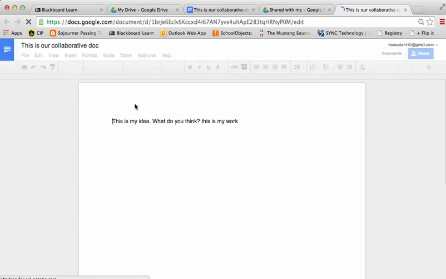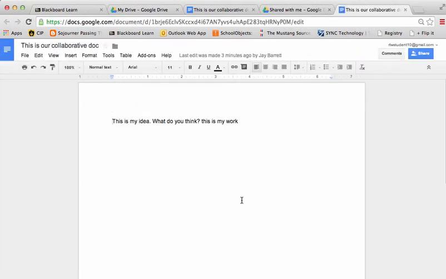And so now it opens up and I can start typing, and when you're both in it, you can actually see what the other person is typing. It might be delayed by a little bit, but it's very interesting how this works. Notice that the last edit was made 3 minutes ago by me. I'm in right now as the RTW student 10. So that's as simple as it gets.